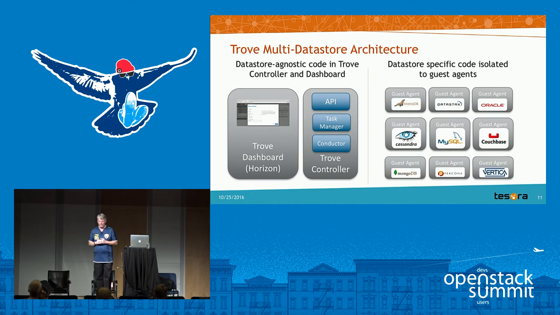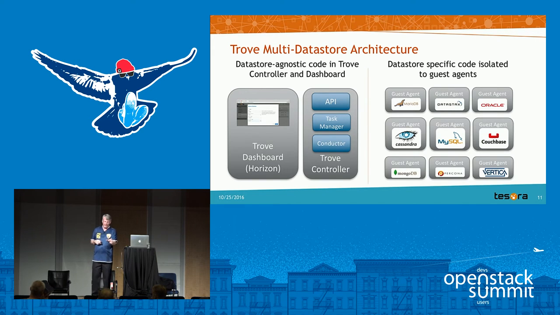So I've talked about this a bit. I just wanted to expand on it. Multi-database is critical. I think I've said that enough that everybody gets it. But key to that is that it's data store agnostic, right? So Trove's view is to present a data store agnostic API so that when you provision MySQL, you provision it the same way that you provision Oracle or Postgres or whatever else it is. So the end user experience through the UI and the APIs is the same. That's important to the vision. If you had to do everything database specific, then what would be the point? You might as well just use database specific tools for everything.